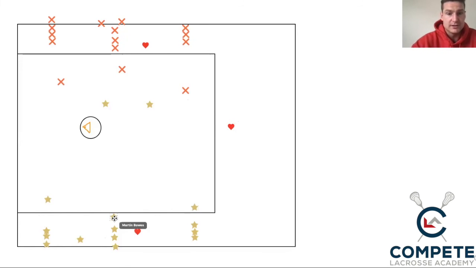And then the thing to note here is that as you get good drill flow, keep it rolling, but we do want X's to end up getting reps on this side of the field and we do want the stars to get reps on that side of the field. So around halfway through, maybe a little more than halfway through, because the beginning is going to be a slow start to get things going, around halfway through all three lines just basically switch sides. And it's the exact same drill, but it's helpful to get these unsettled three on two reps from the other side of the field, both offensively and defensively.